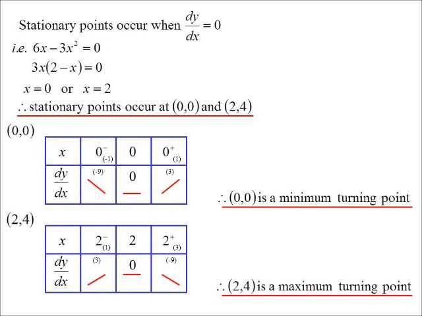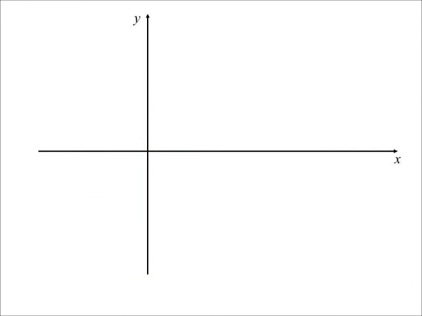I suppose the only other thing it could do is something like our basic cubic over there at the origin. If we were to test that one, it would have gone up, stationary, and then gone up again. And that's what we call an inflection point. In fact, that one would be what we call a horizontal point of inflection. More about that later.